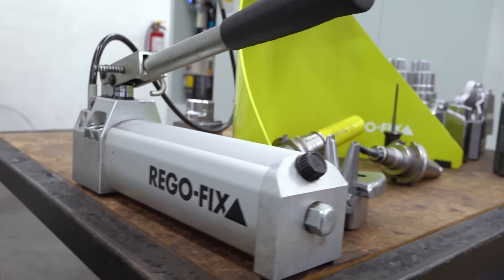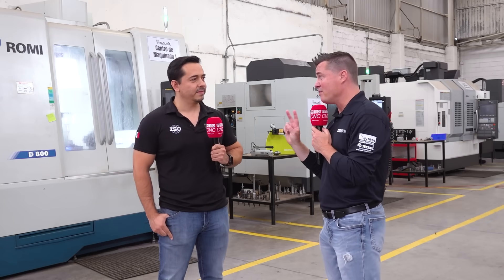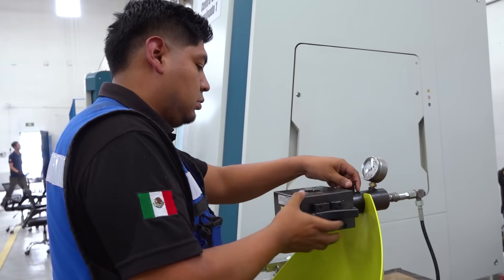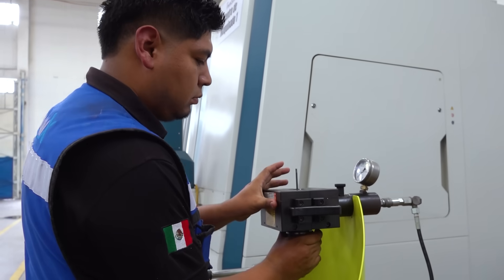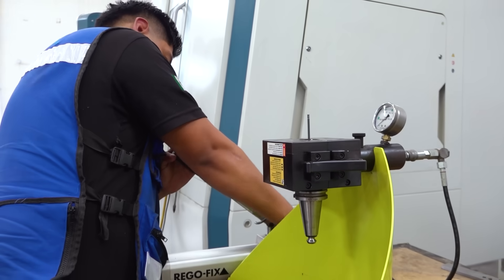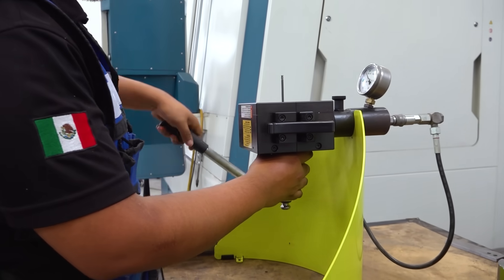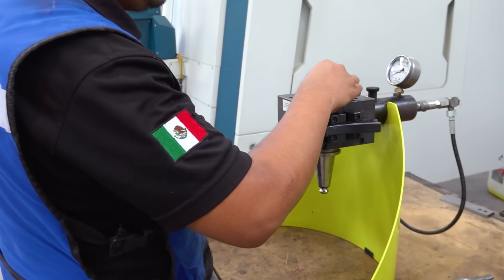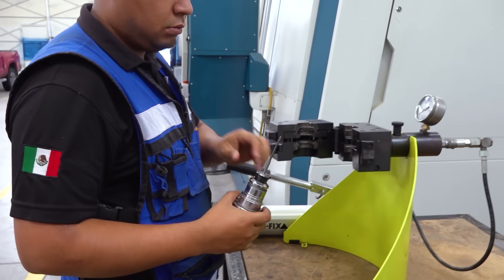Let's talk about flexibility and cost, Carlos. These are two very important factors in the world of manufacturing, especially for someone who wants to make the best products as quickly as possible without going broke trying to do it. You have to have a product that can be incorporated in multiple machines — not just one mill and one holder, but multiple different ones — and you have to be able to afford it up front without breaking the bank. The RegoFix Power Grip entry-level unit has allowed you to do all of that. Because of the really good tool holding, you can go faster and deeper to reduce cycle time. Also, you can change between tools — you're not locked to one holder for one tool, which gives us the flexibility to produce more.